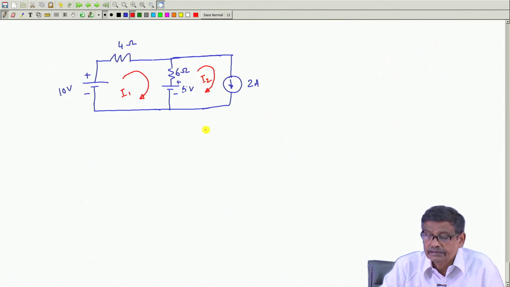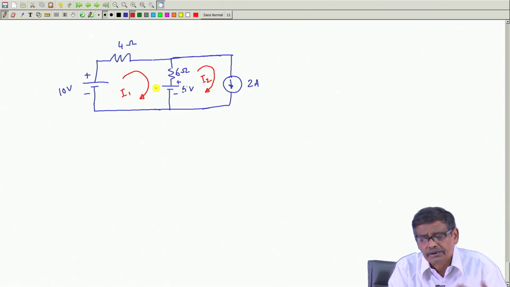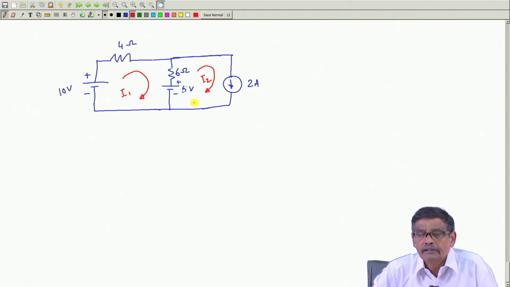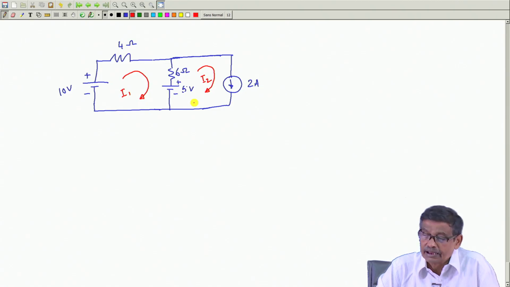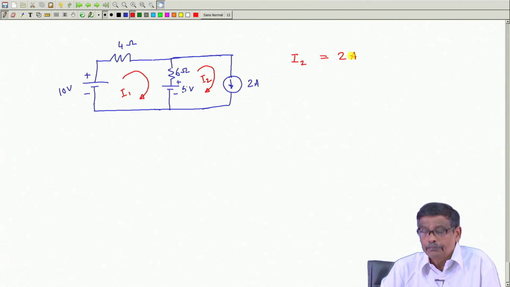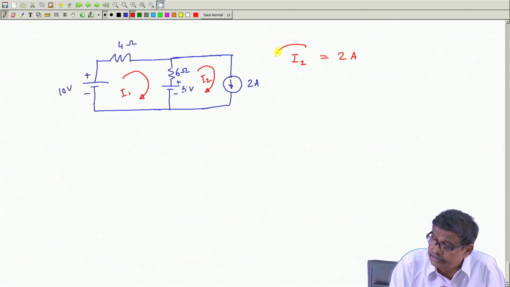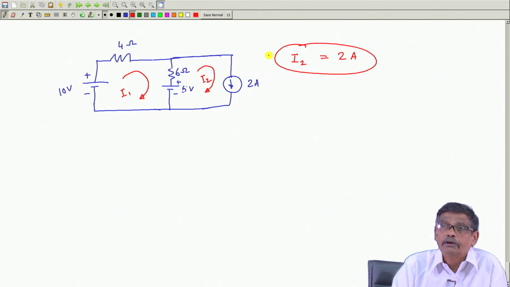But you see here it is an ideal current source, this current is 2 ampere, no matter what these other values are doing, any values you connect here, this branch current has to be 2 ampere. Now, in this problem, the I 2 value is already known, this mesh current is 2 ampere, nothing can be better than that. I have to find out all the mesh currents, then I will be able to find out any branch currents I like, as I told you earlier. Therefore, in this case I 2 is given, 2 ampere.